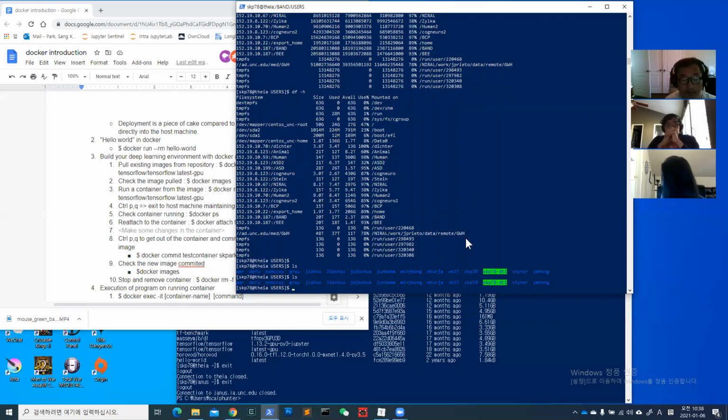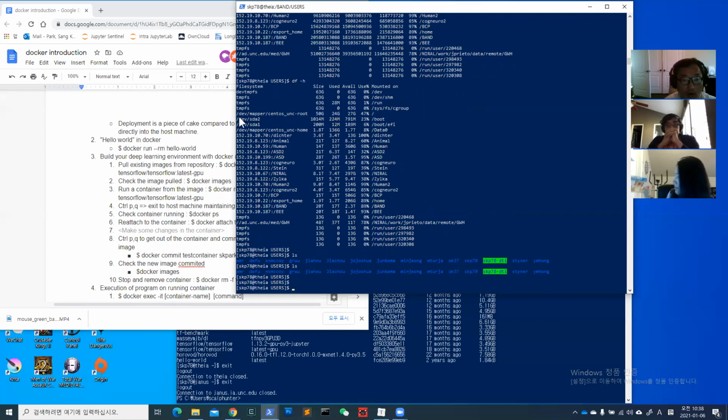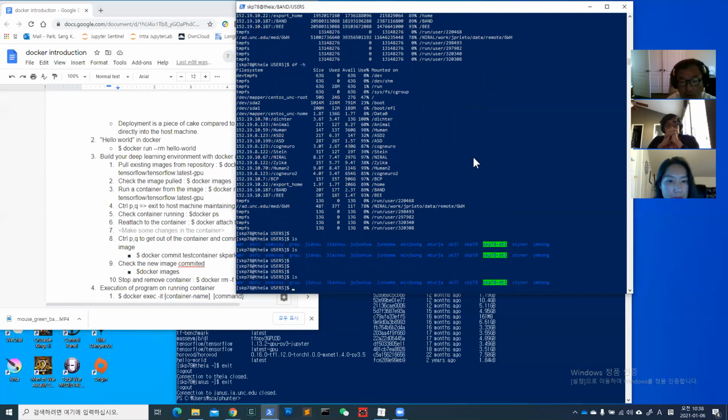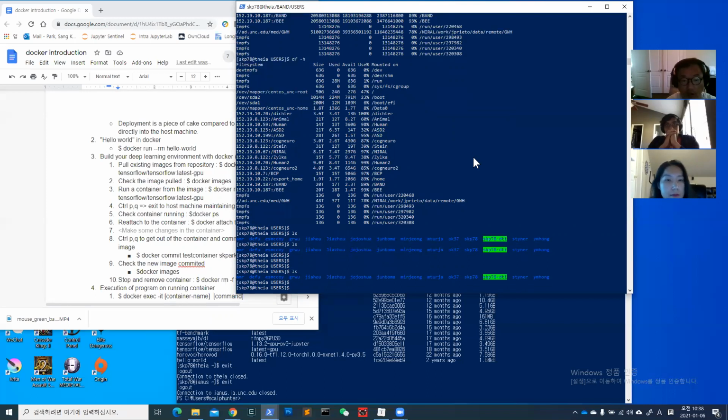Let me go over how to use Docker. Because this is a computation server, you cannot install anything. Only the administrator can install things. That applies to every server in NIRAL, especially Theia. But you need libraries or other tools installed before you do your research or experiments, and it's not easy directly. That's why we are using Docker. Docker is like a virtual machine in a computer.